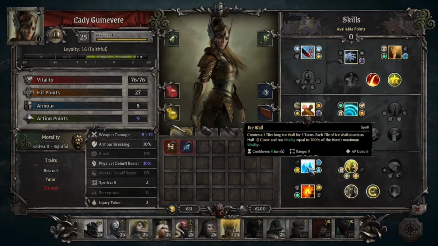Moving into her tier 3, first up we have Ice Wall. Ice Wall is a great move, great for cutting off enemies, making them take a long way around, or trapping them in a corner.